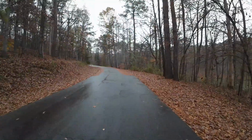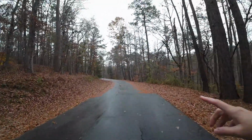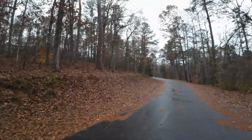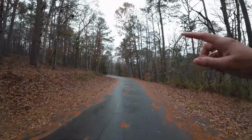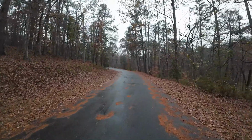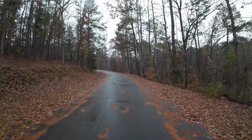Nice. So after site 15 and that dock on the right, you have a good stretch of road where there's no campsites, as you can see. But up at the bend there is our next site, which actually there's one on the left and then one on the right. So these should be sites 16 and 17. I'll show you those as we get to it.